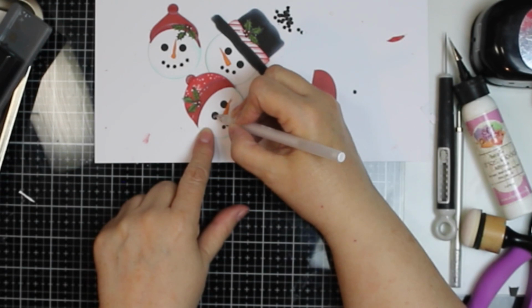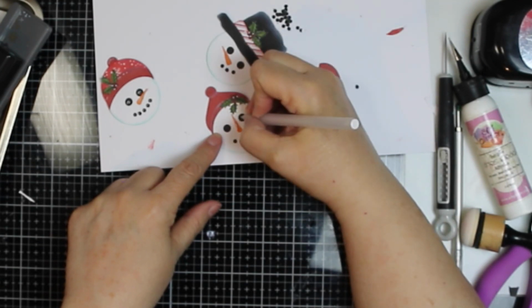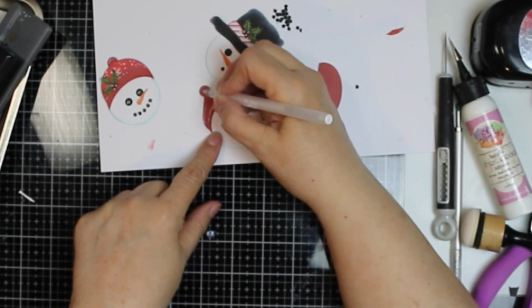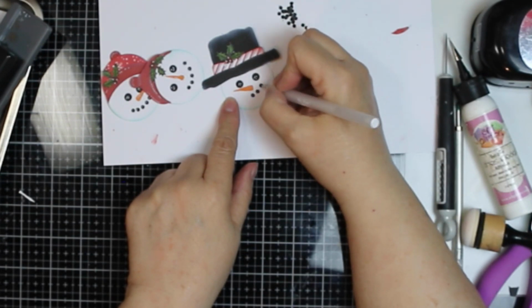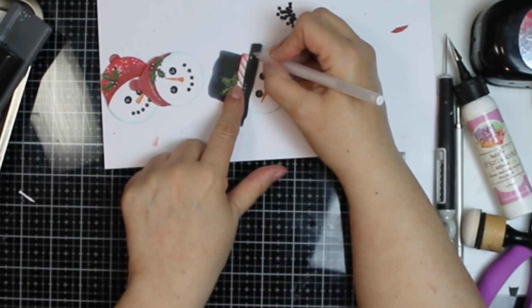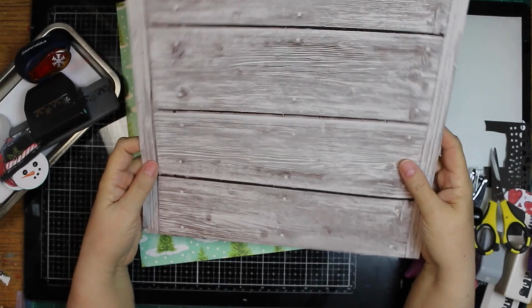I'm adding some highlights, I thought, on that one brim. Well, I don't think I add them till later. I'm going to add stitches on the wider brim. But right now I'm adding highlights. And I added more dots to the eyes than I normally do because I wanted them to kind of sparkle. I don't know if it's sparkling or not, but they do have a few more dots. But yeah, I'm adding the highlights everywhere.